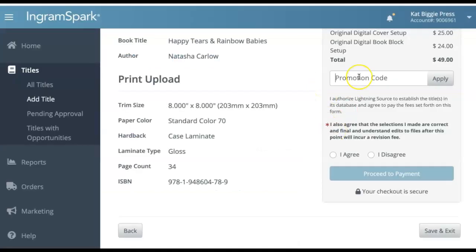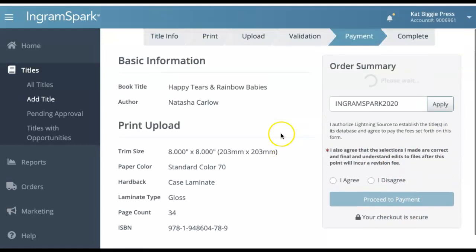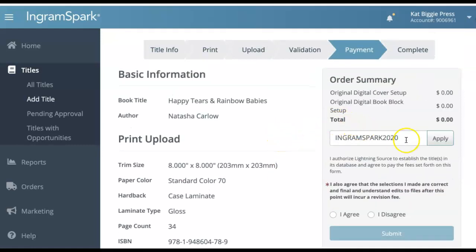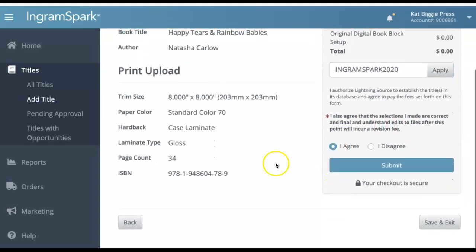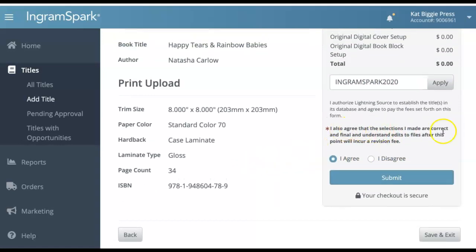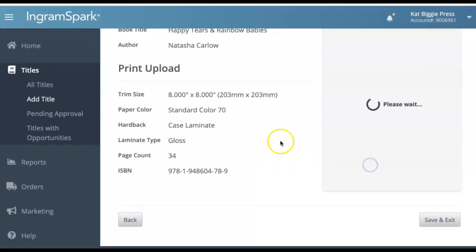So you just grab that promo code, pop it in here, apply. It should change. And if it's not this one, there will be something. There's almost always a code. And then you're going to say yes, you're agreeing that these are your final files, and you are submitting.